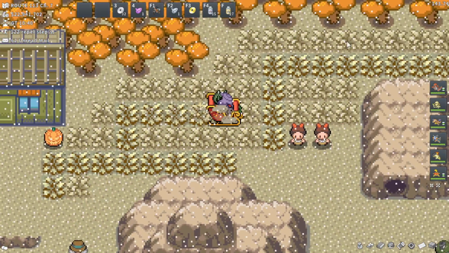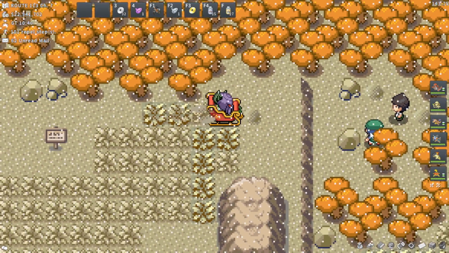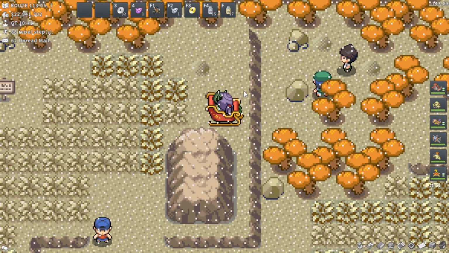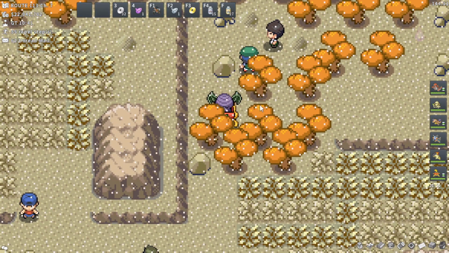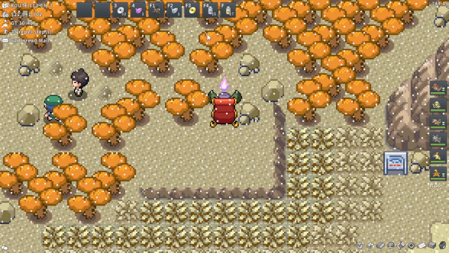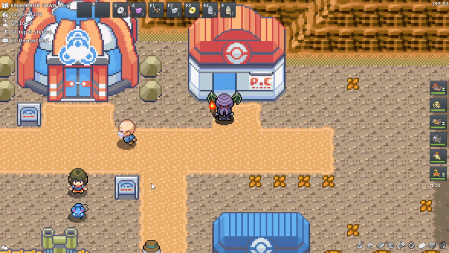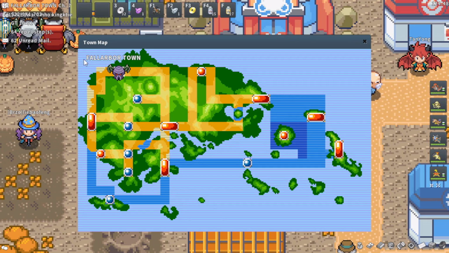Just stay to the northeastern part of this path, and then eventually you'll get over to a part where you hop over the wall right here. You'll see a couple trainers here. You might have to battle them, but if you sneak down here, a little bit southern, you'll be able to dodge them maybe. And you want to head through this tree path. That doesn't even look like it's a path, but you head through that tree path, head up to the Wisp, and it's right there on Route 113. 20 Wisps remaining.